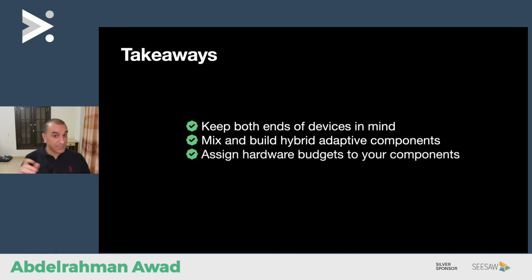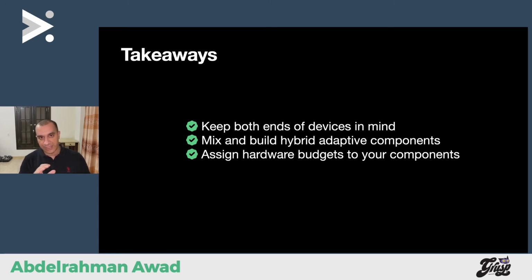This brings us to the last point, which is that we can assign budgets, hardware budgets, to our components and eventually our applications. For example, the 3D model component could have its own budget. Maybe it should only be rendered if the user's memory is more than 4 gigabytes, and if their CPU has more than 4 cores, and if their charge level is above 20%, and their connection is fast, so it can render textures faster and stuff like this. So combining all these specifications together, we pretty much got a budget for our component to run. This is very similar to video games.